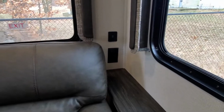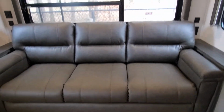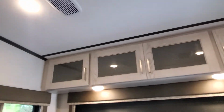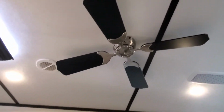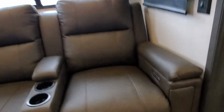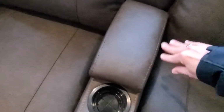Utility outlets and USB ports are on both sides of your hide-a-bed sofa. Pull-down blind shades, some great storage up above. This AC in the back is whisper quiet, so you're not going to see it hanging out of the ceiling, and it won't sound like an aircraft carrier when you turn it on. Power on your theater seats to kick the legs out. Great place to put refreshments and possibly lose a remote or 2 down there.